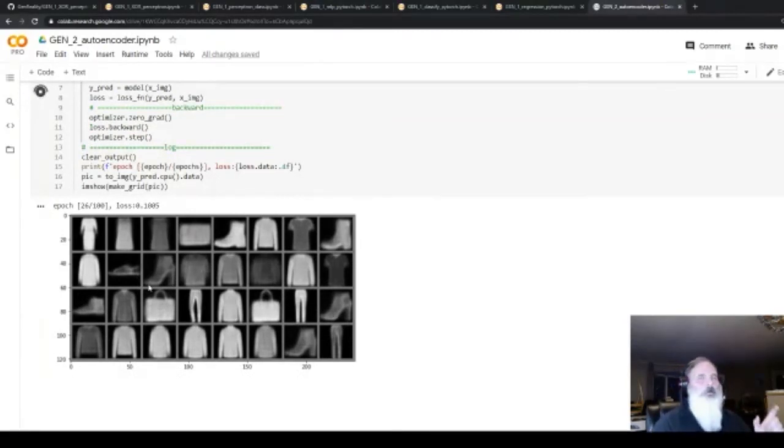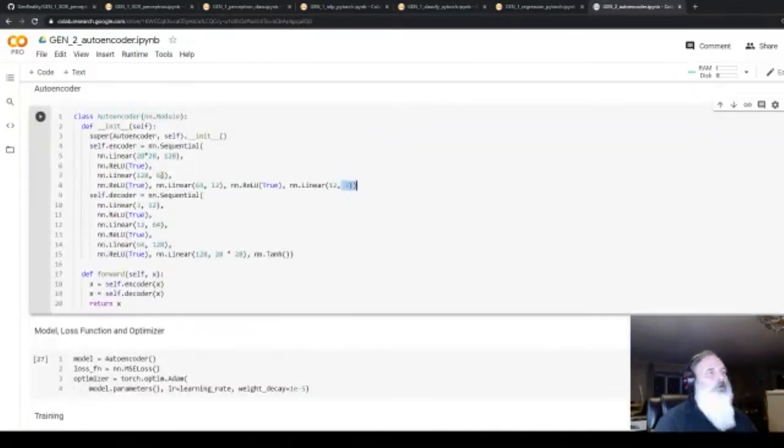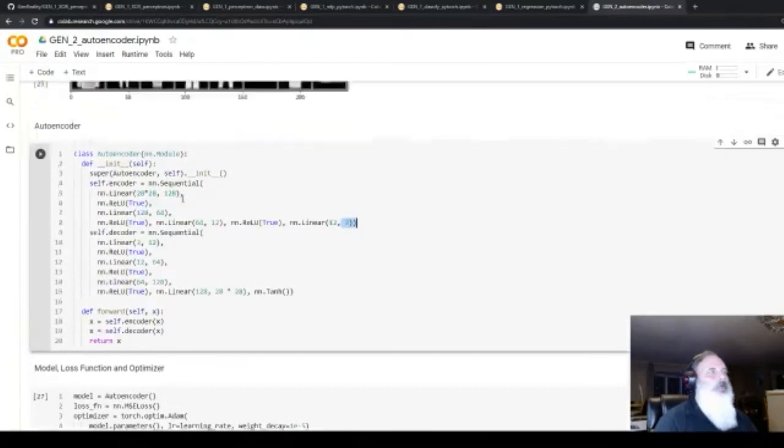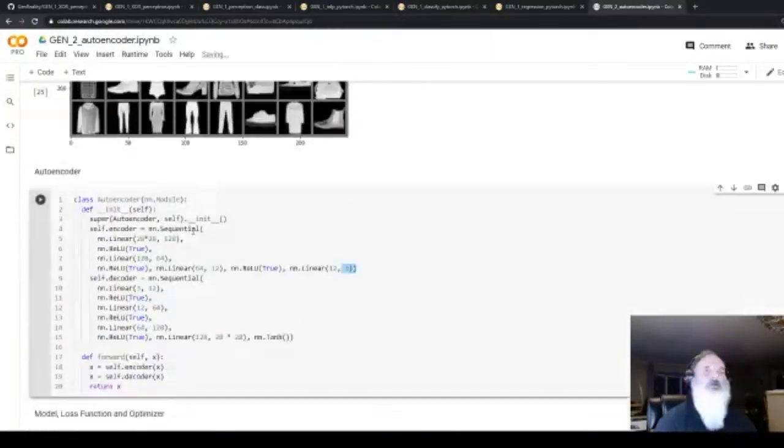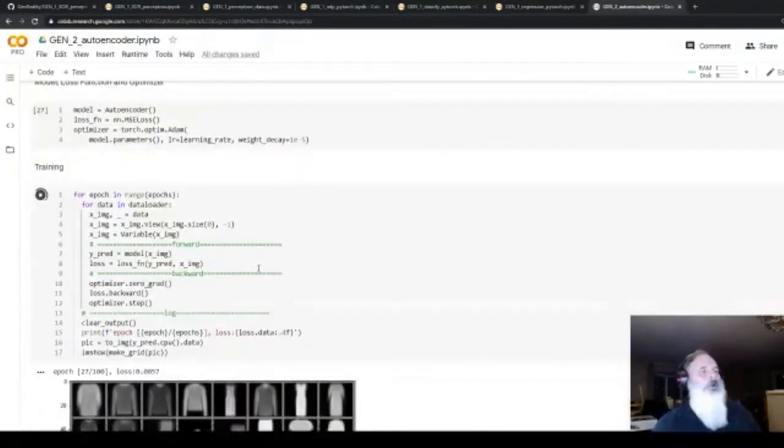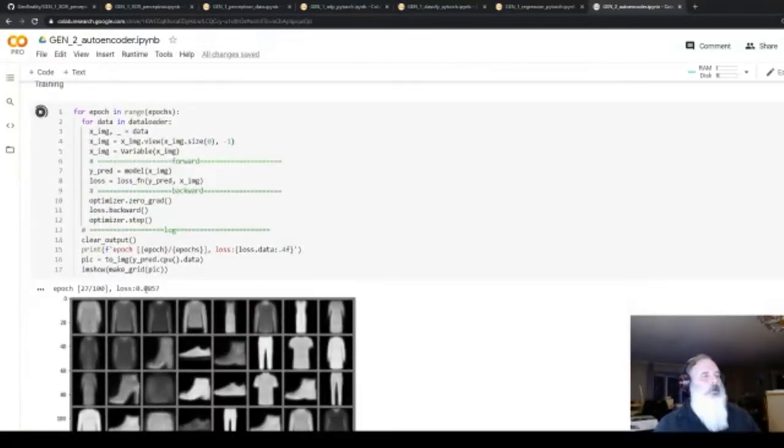So what about the model? Do we have to increase the size of the model? Do we have to use more neurons? Do we have to change the batch size to get better results? How can we reduce the loss? Now, 0.08 seems fairly small, but we can go much smaller.